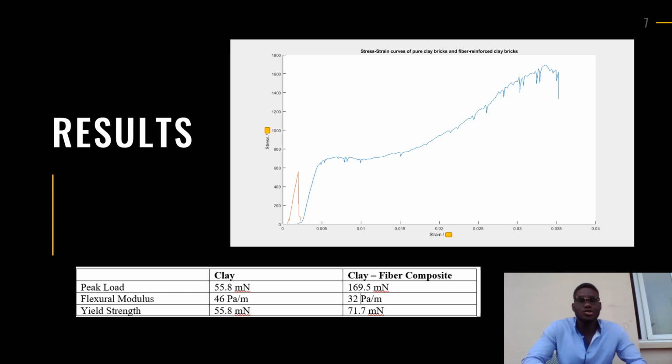Okay, so for the results, we took the samples we got from the lab, and we went to put them to test. We performed the tensile test and we also performed the flexural test on each of them. So for the cylindrical ones, we performed the tensile test on it, and for the rectangular ones, it was a flexural test. So I'll be taking the rectangular ones first, which we performed the flexural test on. We took the ones with the clay and fiber, and we plotted the graph, and we took the ones with only clay and plotted the graph. On this graph, the one with only clay is the red one, and the one with clay and fiber is the blue one.